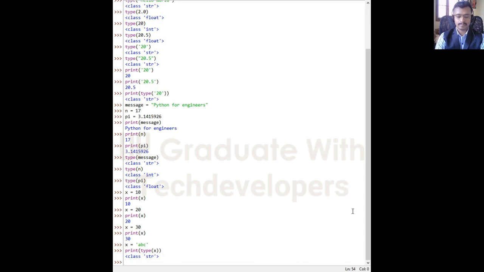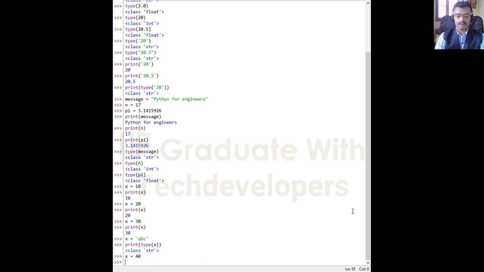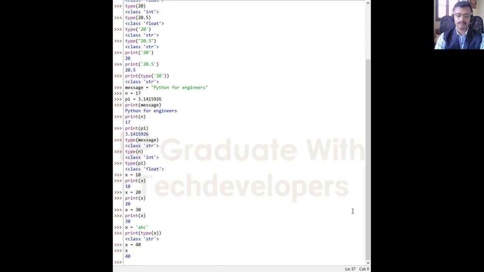For example, x is equal to, let us reassign x with the value 40, and if I call x, we will get the output as 40 because we have assigned a new value 40 to the variable x.